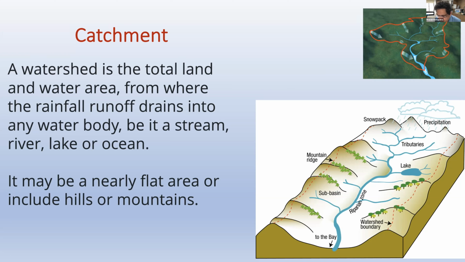That means the area that contributes to this outlet defines the catchment. Using common sense, we have to use the topography, meaning the elevations of the place, to find the catchment. Because when I do the analysis for a river, whether for constructing a bridge, modeling my city, or any other water analysis, it is important first to find out what the catchment is, or what area is contributing water to this location.